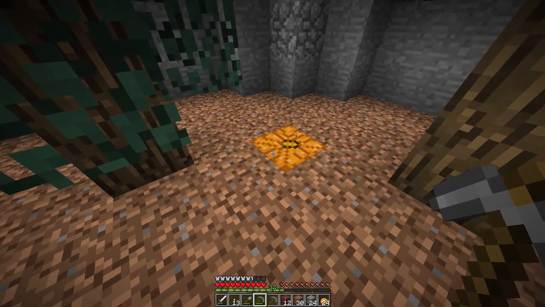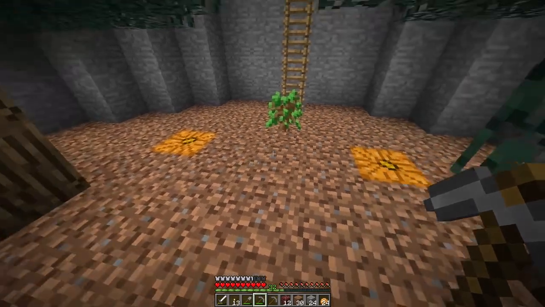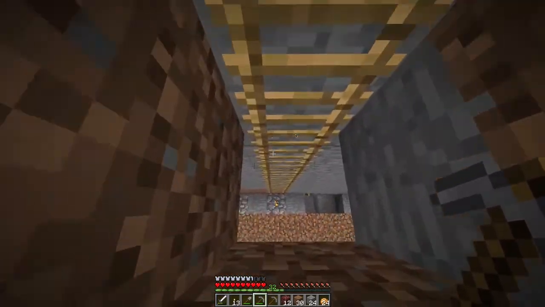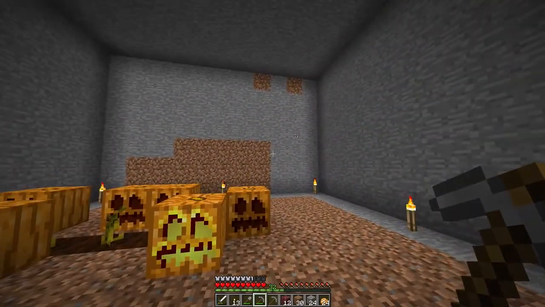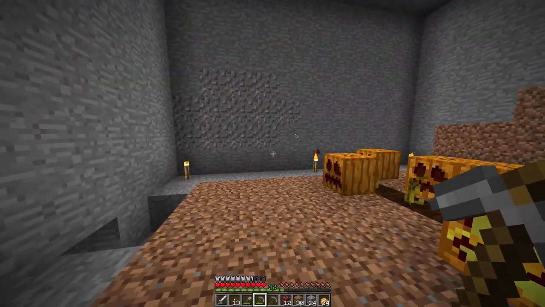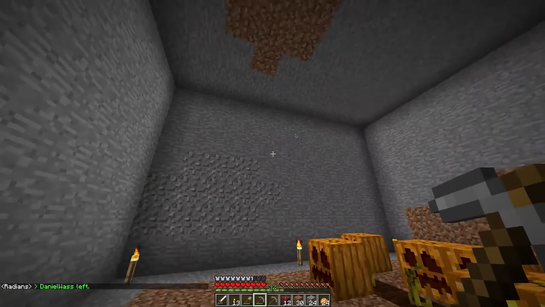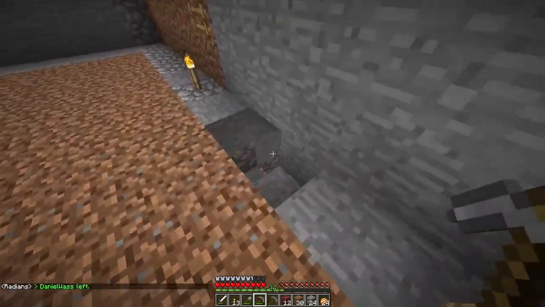I use the in-ground pumpkins for light, so jack-o'-lanterns for lights, I should say. So go down this. This is a temporary layer. This was before I really came up with the idea. So this area will be hollowed out and nicely done. The layer isn't done yet.